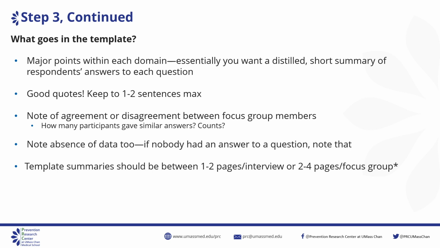things like if you did focus groups, this would be a good place to note what the level of agreement or disagreement was between focus group members. You might have, in addition to your short distilled summary of respondents' answers, a bullet point in that domain that said most participants agreed on this, a minority of participants disagreed and said something else.